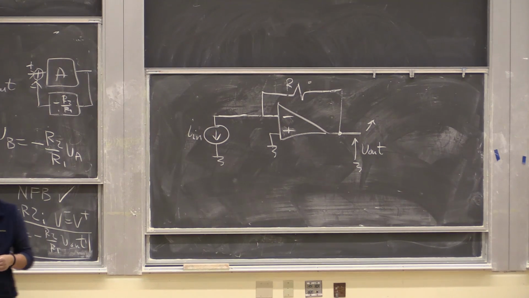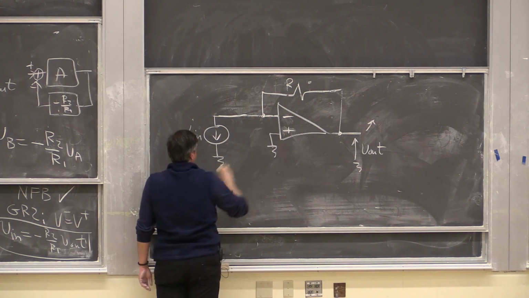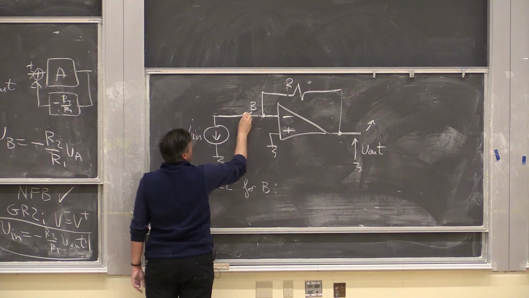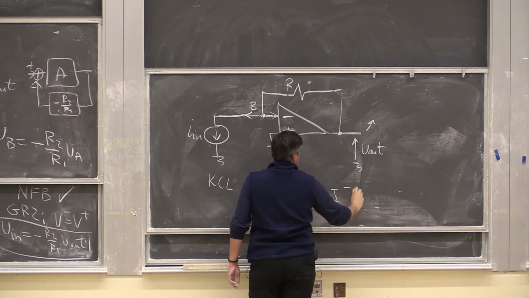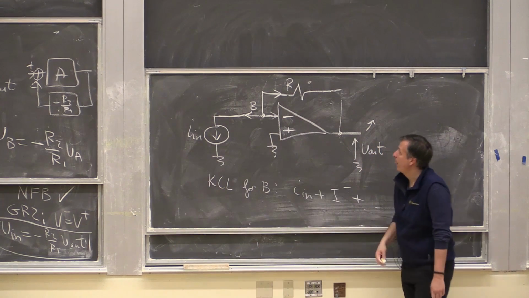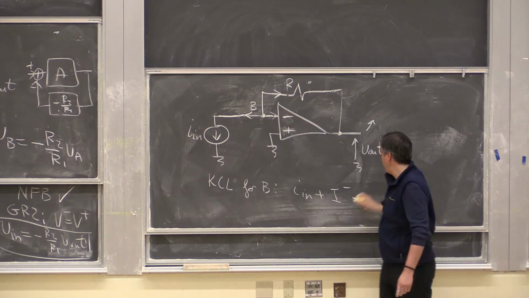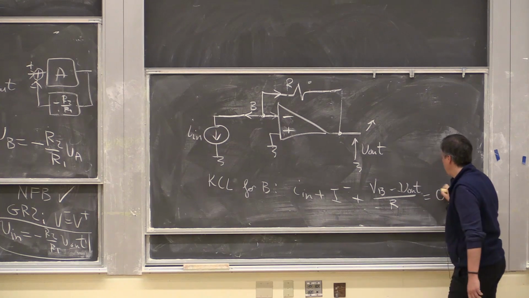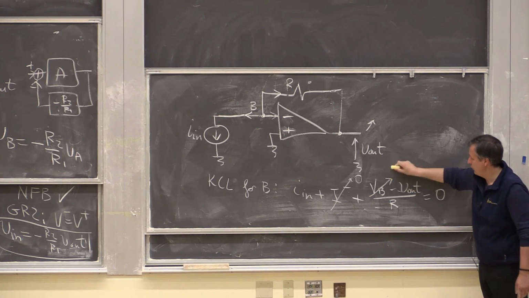Yes? So with the current through R, that can be like the opposite, like negative V in over R? Well, let's just write KCL for this node B. For B, what is it? This flow is I in, plus this flow is I minus, plus this flow is what? Just in terms of nodal, what is this flow? VB minus V out over R, and that equals 0. This is 0. VB we already know is 0, from before.